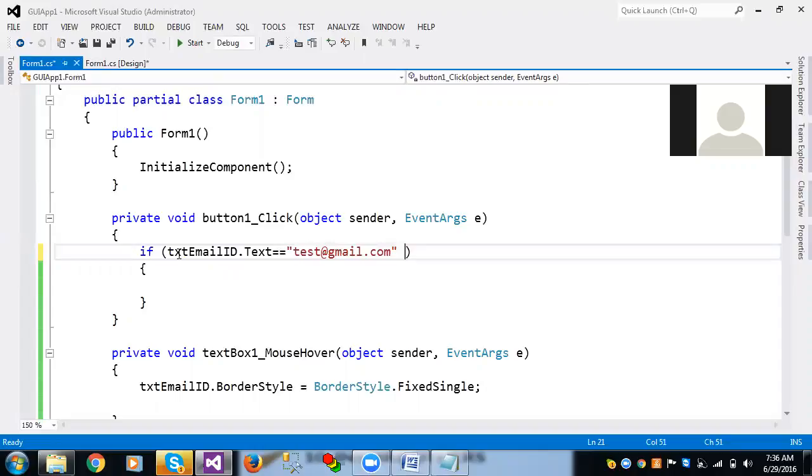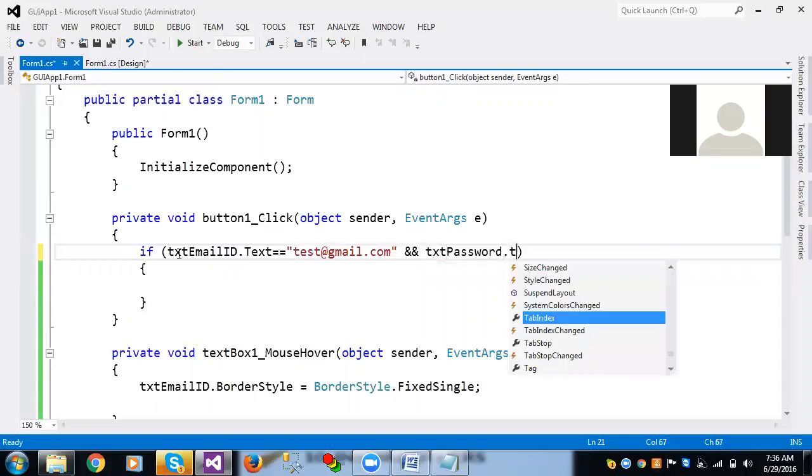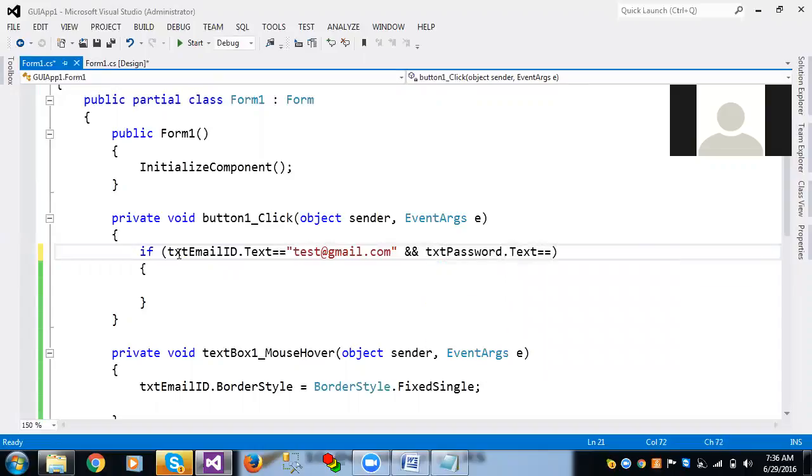And one more thing, this is the and conditional operator. Here txt password dot text is also equal to something like test123, anything.